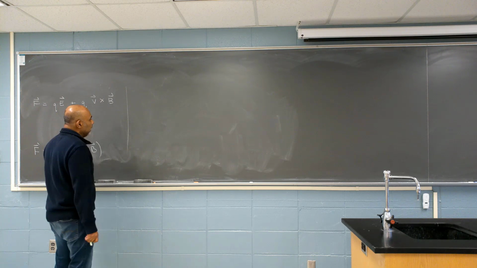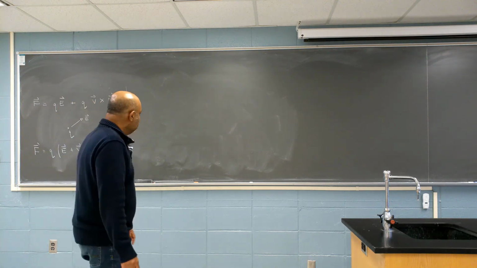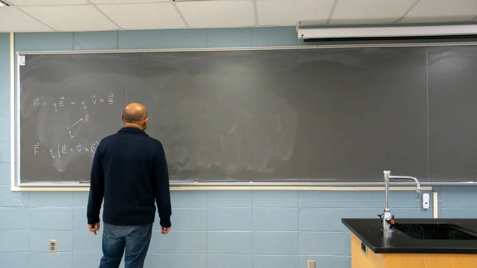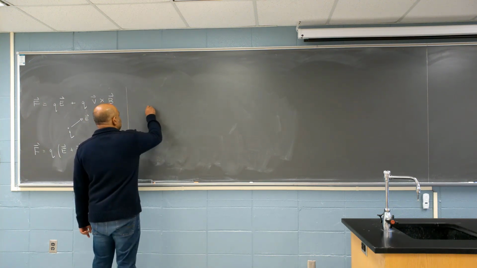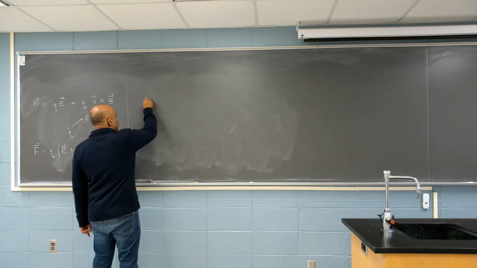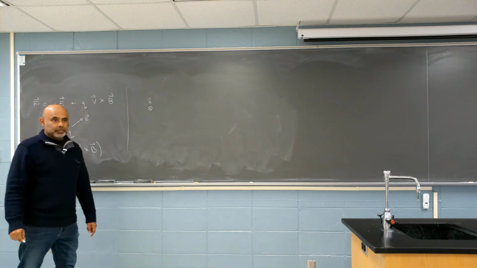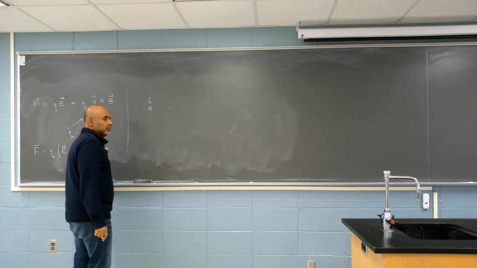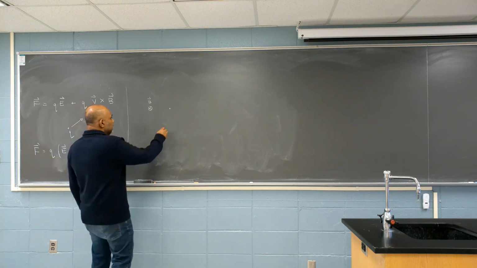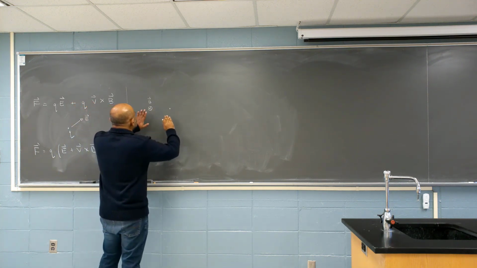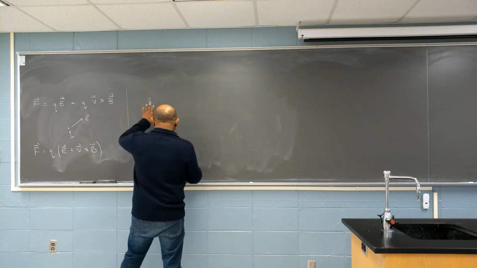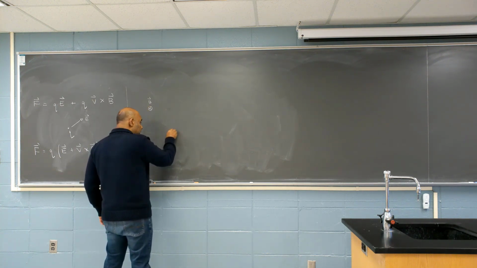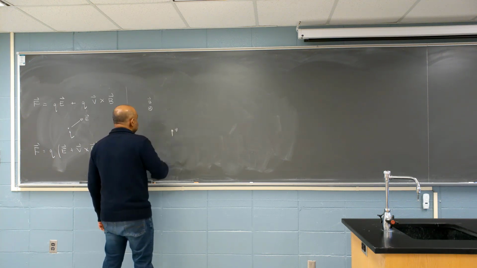Suppose you have, this is the cyclotron, right? So suppose you have a magnetic field into the board. And you have a charge over here moving. And the magnetic field is everywhere, so let me move this from its location. You have a charge here moving with velocity v as shown.